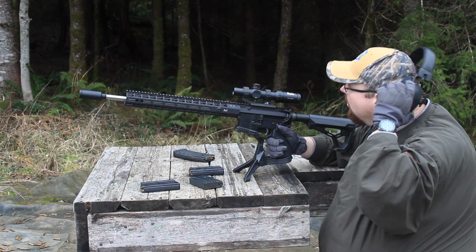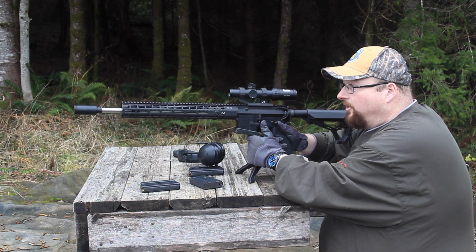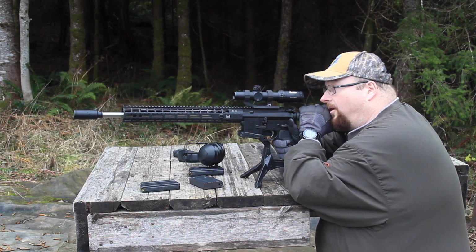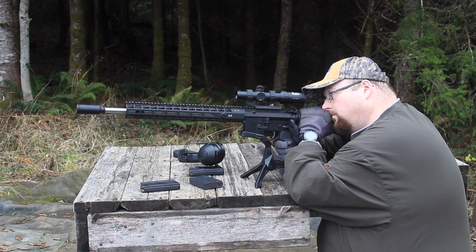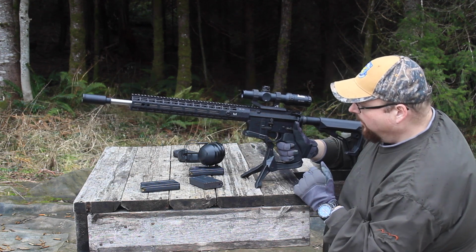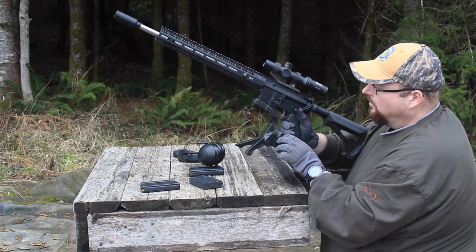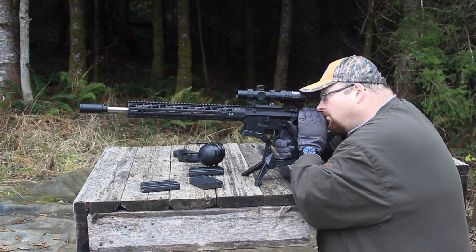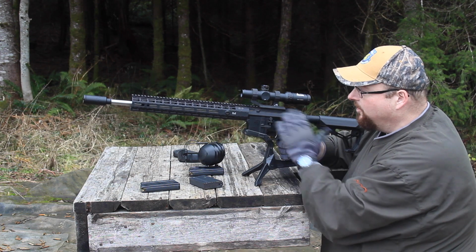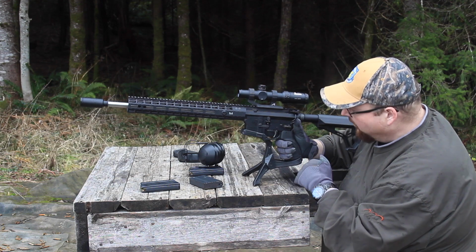And I'll just kind of echo what Mark mentioned here. Your breathing movement, you really do notice that a bit. But if I use my left arm to kind of brace it, I found you really could tighten that up a bit. But it's an interesting design, deploys very rapidly. And I could see it being useful. Definitely very, very interesting looking. It kind of took this AR-15 and made it look like something out of a Halo video game or something. I think the looks are kind of cool.